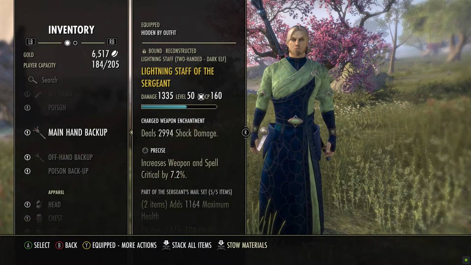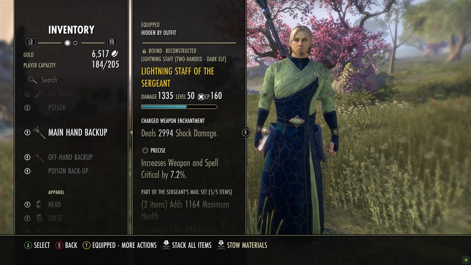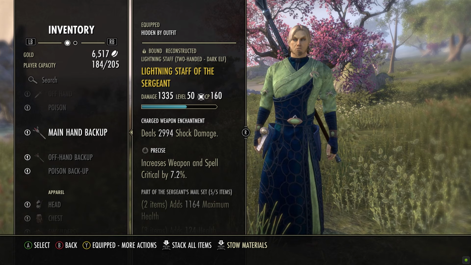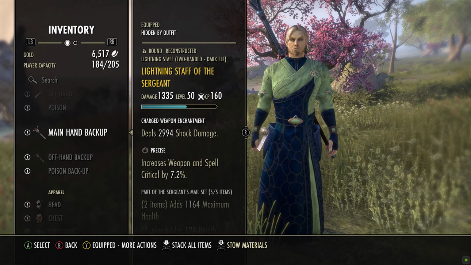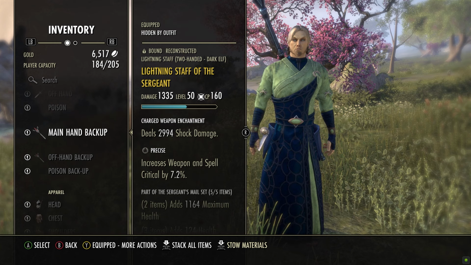First 5-piece set is Sergeant's Mail, which isn't just a heavy attack set, it's THE heavy attack set. That's because Sergeant's Mail will proc its 5-piece damage bonus 4 times during a Lightning Staff heavy attack. This doesn't happen with any other weapon. That's one reason why I say the gear, the skills, and the rotation go hand in hand on this one.